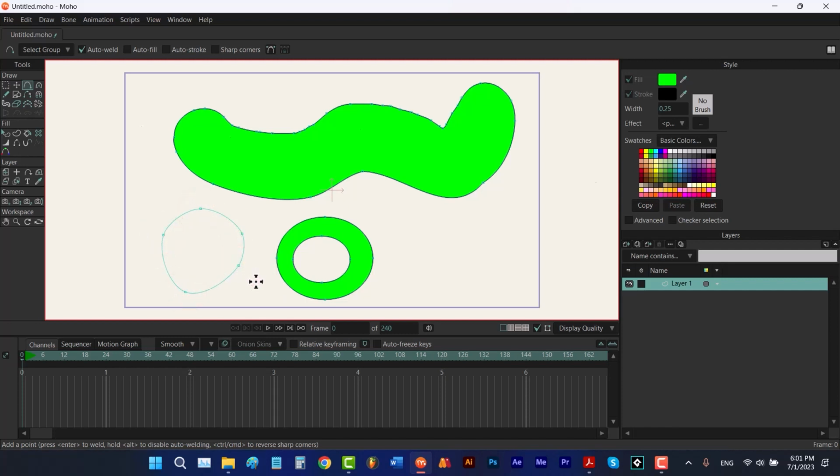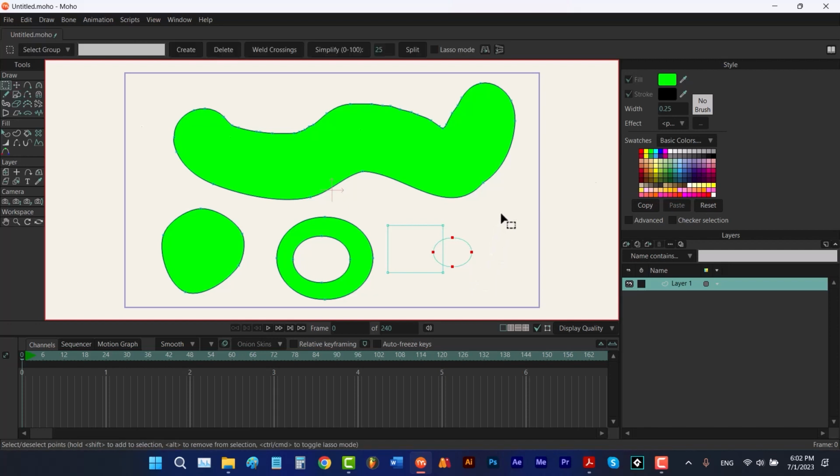And to create a shape from this path, all you have to do is to hit the U key to select the create shape tool, and by holding down the control you can select it and then you choose create shape. Or as I explained to you, when you have 2 shapes like a rectangle and a circle, you can hit the G key, drag to select all of these points and choose weld crossing to create some points here and here. Then you hit the D key to select the delete edge tool and you drag to remove one of these edges and maybe that one.